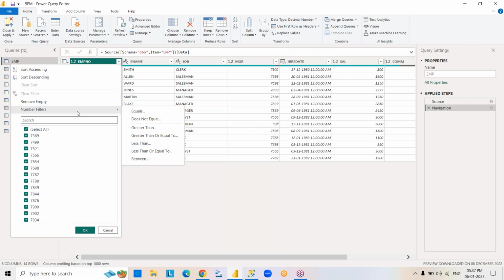We use different types of operators in these number filters. For example, employee number means number family column, right? What is the column we are using now? Employee number column we are using. Employee number is number family, right?